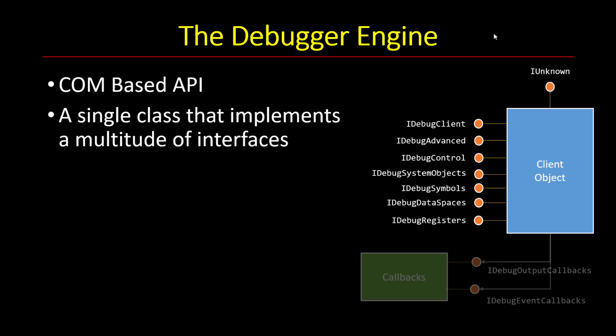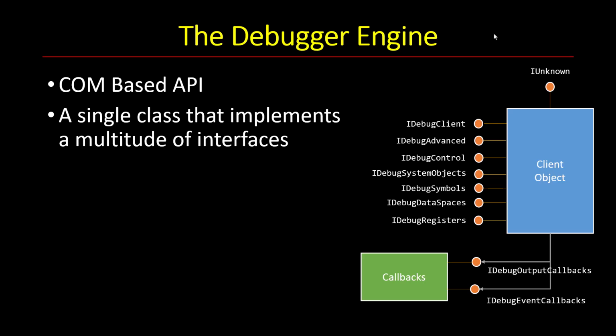The other thing to note is that it's also about communicating with the debugger in some way, such as we need to get some notifications. You might recall from the previous video, we used a Windows API function, like WaitForDebugEvent, to get notification for the next thing that happens in the target process we're debugging. So in this case, this is going to be wrapped by the debugger engine and provided to us as a bunch of callbacks. And so we'll need to provide our own COM object that implements a bunch of interfaces.